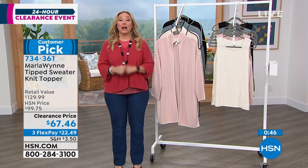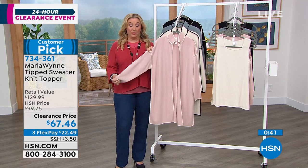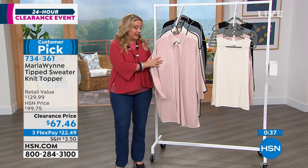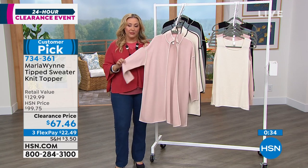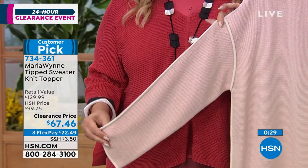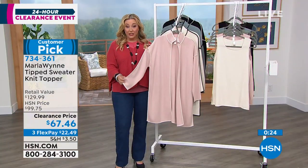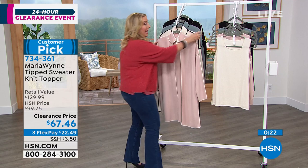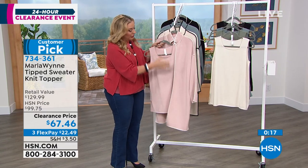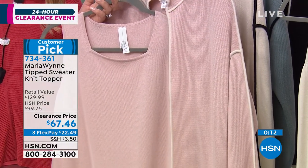All sales are not final. So if you're like, I don't know if I want to do that — get it home, if you don't love it you can send it back. You have 30 days. This is the one piece you will open up the box and be like, I can't believe I treated myself to this — how much was this, $400, $500? No, it was $22.49 on FlexPay. Free shipping and handling when you spend $75 on clearance. So if you get this and the tank — I really highly recommend the shell pink tank — you're going to get free shipping and handling on this and all of your clearance shopping for today.